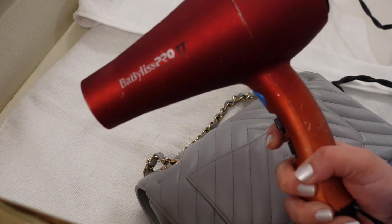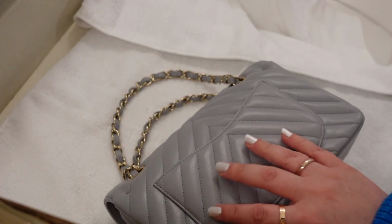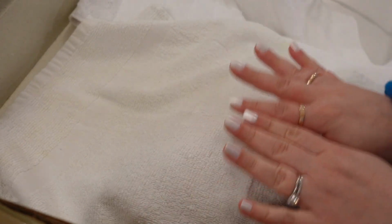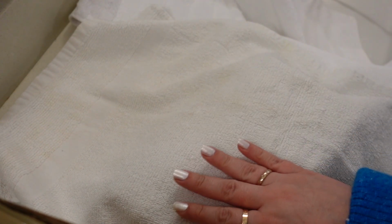Now I'm going to take out my blow dryer. It is a blow dryer that has been with me forever, if you can't tell by all the wear and tear, but it is a great blow dryer. Next, what I do is I put the white towel on my workspace, and then I put my bag on top, and then I put the second white towel over my bag to just add a protective layer.